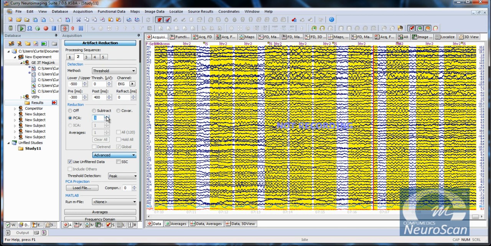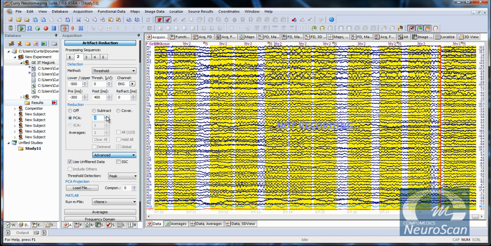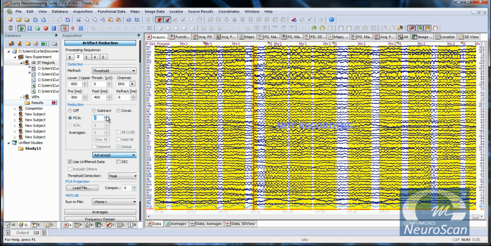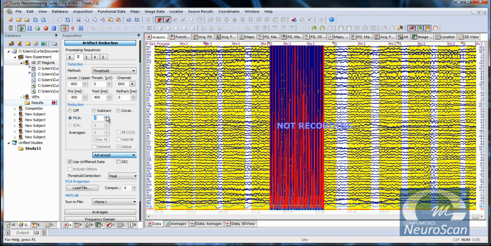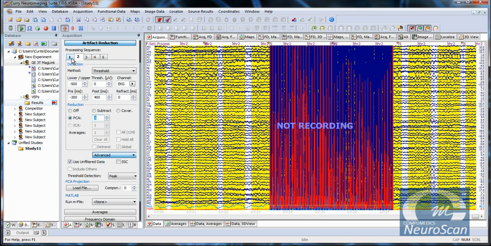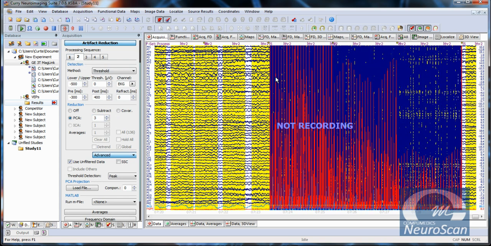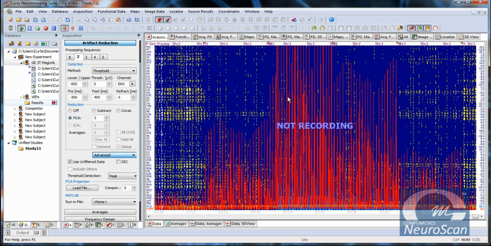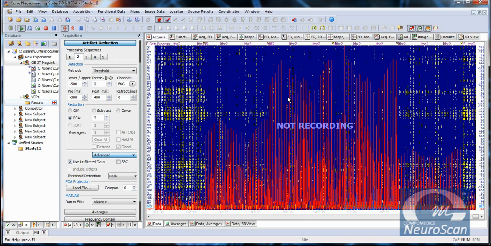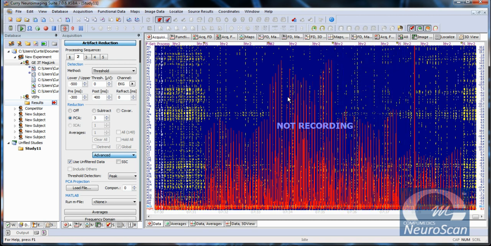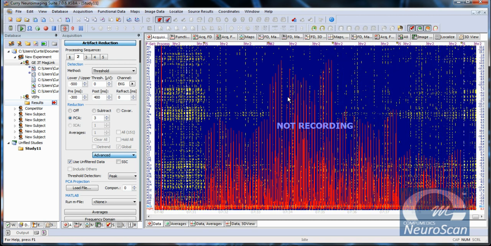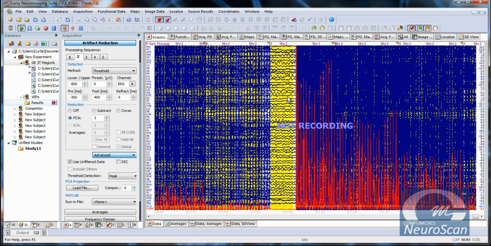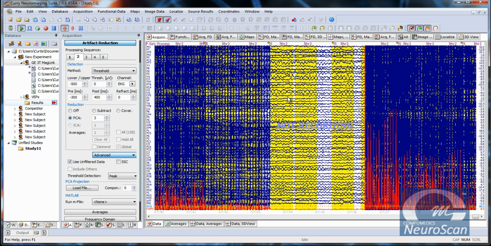Once again, I just want to reiterate that this is a DC to 200 Hertz recording. This little interval of loss of suppression is due to the fact that in the middle of this data file we had one TR that was 1,999 milliseconds in length and not 2,000 milliseconds. The suppression fails momentarily but then corrects itself, as you can see.